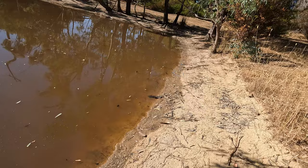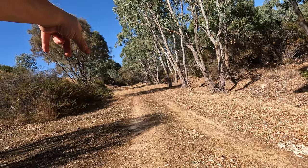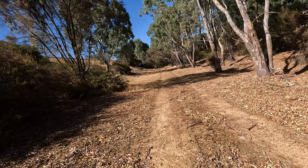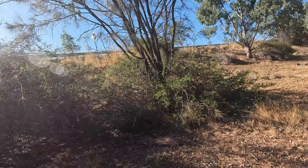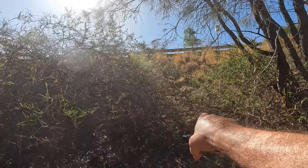One there, and two over where I'm sitting in the shade. Okay guys, get back here in about 15 minutes. Just seen a rabbit run across right there and run into that bush. So he's either just hiding in there or there's a burrow. Probably just hiding. Oh, there he goes, look. I don't know if he's going to come out on camera, but he's right there. He moved over to there. He was just hiding.